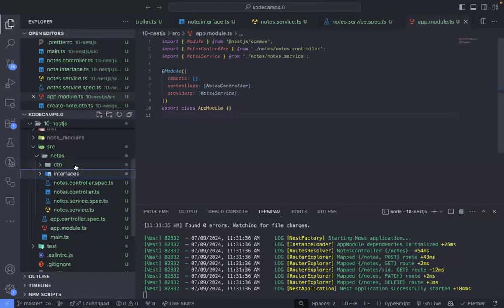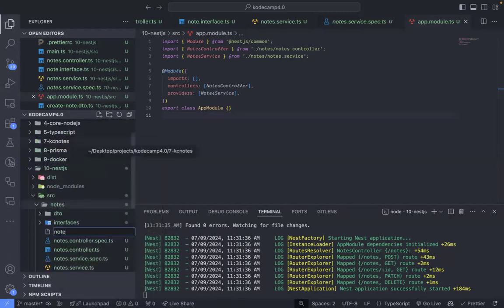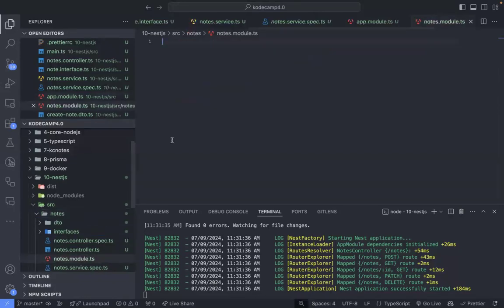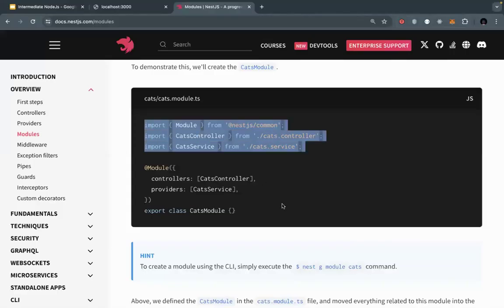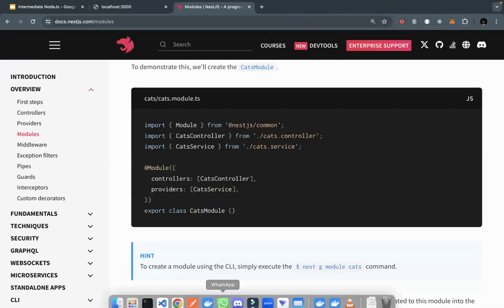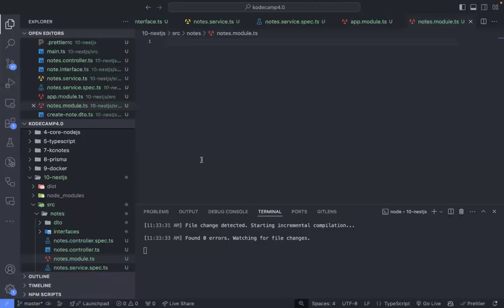So in here we can have a notes module.ts. Now, we can come over here and copy everything. No, we don't have to. I think we don't even need to copy anything because this is a simple case.